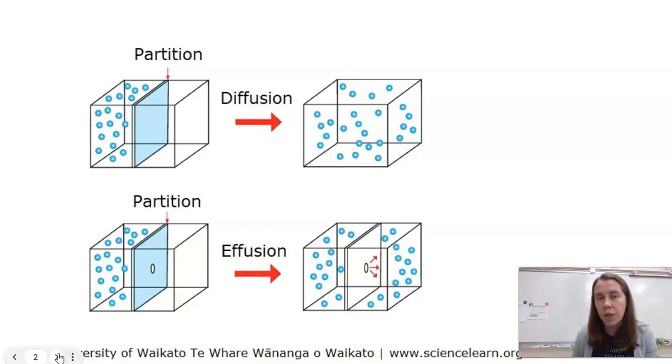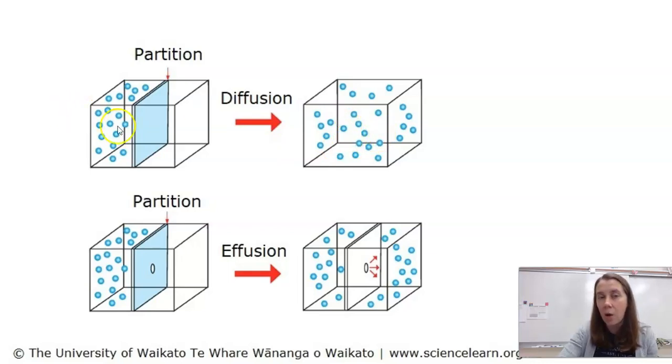So diffusion is movement from a high concentration to a low concentration. And with gases, it happens when we have something like a partition here. All right, and we have all our gas molecules over here, and there are no gas molecules over here. And if we remove the partition, then slowly, because our gas particles are constantly moving, the particles end up dispersed throughout that entire space that they're given.